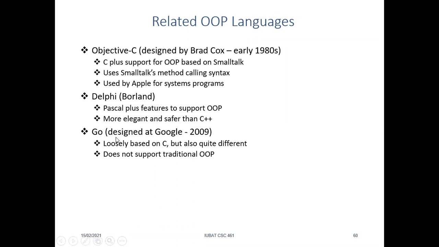Then we have the Go programming language by Google, okay, which is loosely based on C, but also supports the features, but it actually doesn't support all the features of traditional object-oriented programming. So don't get confused with like, sir, is it an object-oriented programming? The answer is no, but it actually tries to change the programs in a way that it enables you as a programmer to work with all the features of object-oriented programming. Now, with all those efforts, you don't have to memorize this. Okay, just know the names, that will be all.